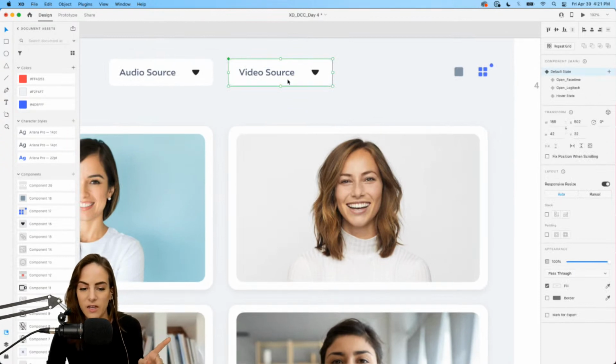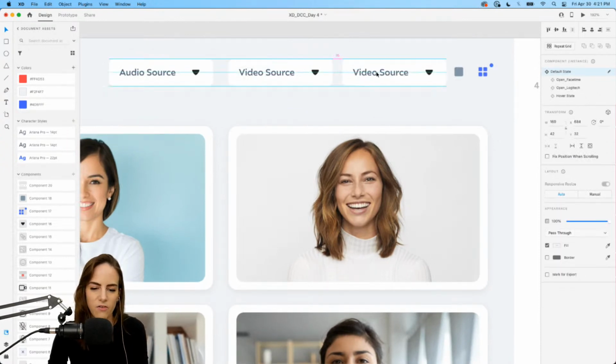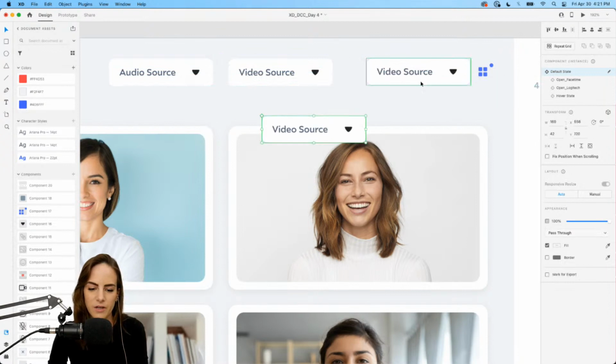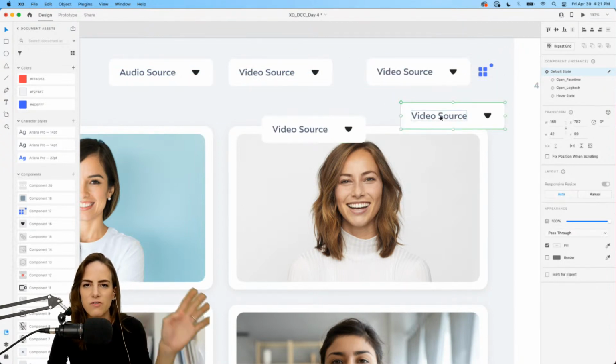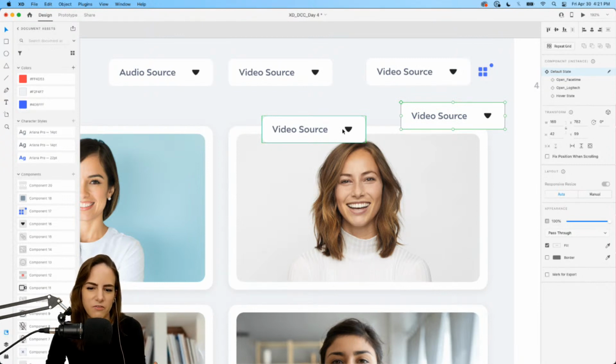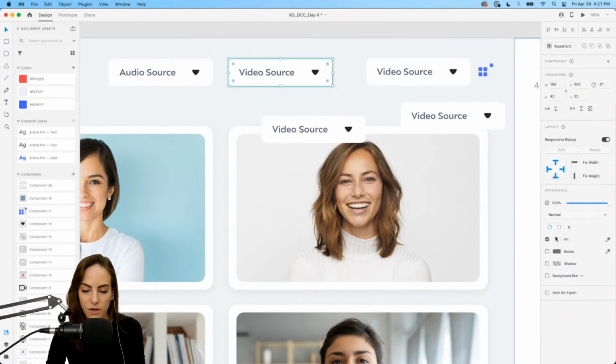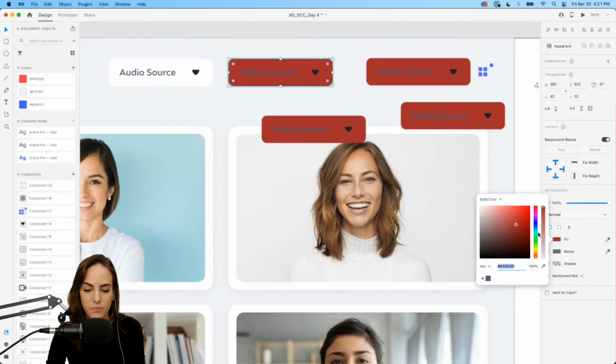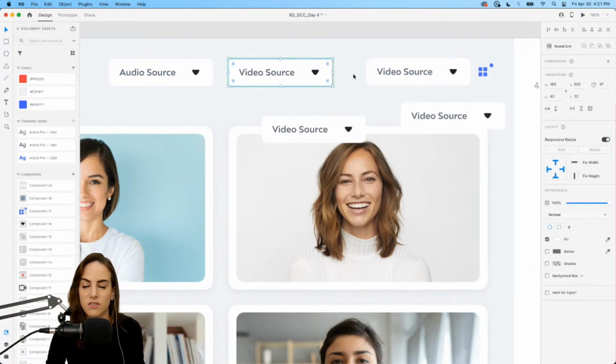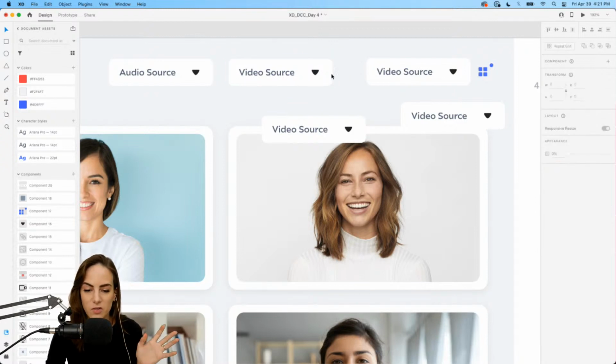Oh, one other thing. Let's say you have a lot of these different video sources, all of these different elements on a bunch of different artboards, like 50 different artboards. The awesome thing about component states and components in general is that if you go in and change the color for the main one, you wouldn't want to change it to red obviously, it will change for all of the rest of those. So that is a really important tip that I use all the time.